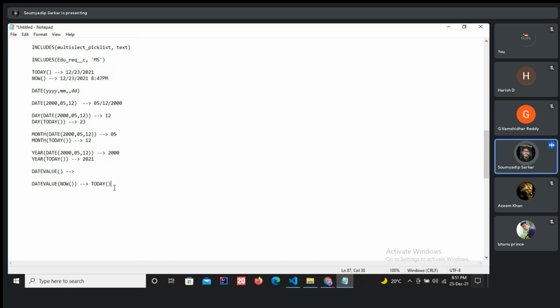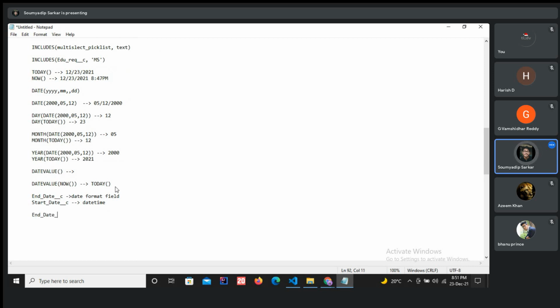Suppose, where is it useful? Like you are having end date, it is a date value, I mean date format field, while start date is in date time format. So you cannot subtract your date time value from a date value. You have to convert the date time into a date first of all. So how can you do the subtract?